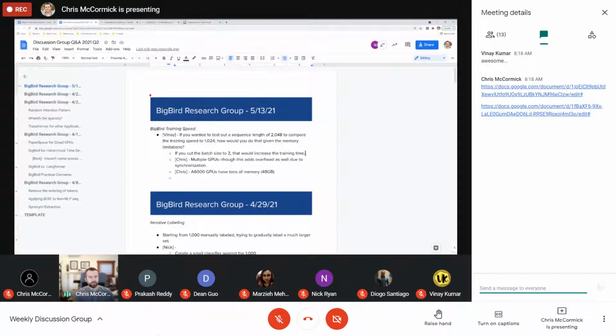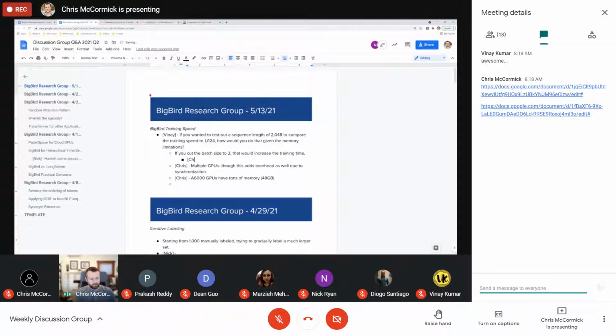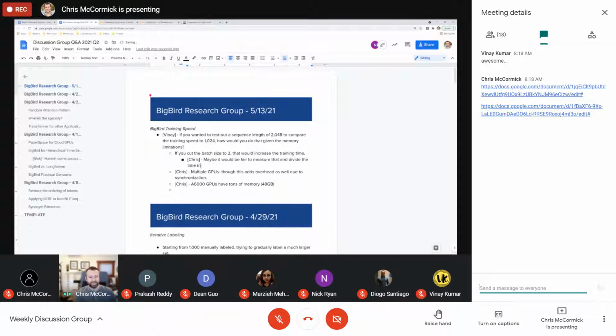I suppose it might be fair to measure that and divide the time in half. Say, well, presumably if it were a batch size of 4, this could be as much as twice as fast.